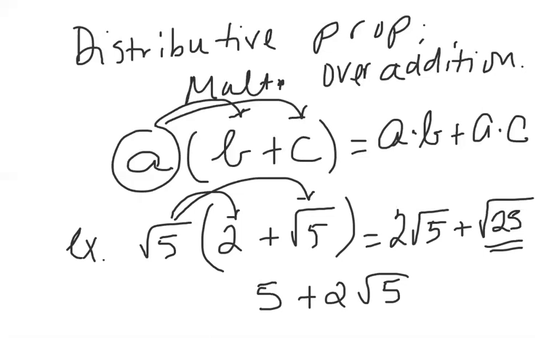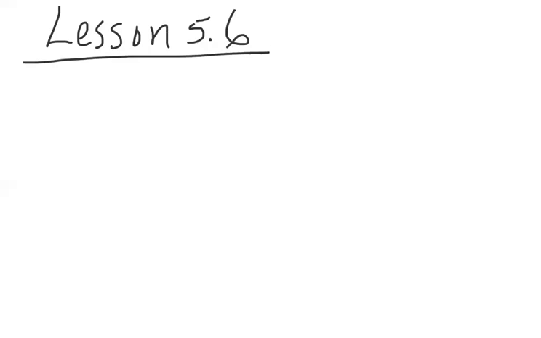So guys, that's it for lesson 1.5. Very short and to the point. So the work is actually coming from lesson 5.6 and 5.7 tonight, okay? So lesson 5.6 is next, guys. Remember, 5.7 is the last lesson. And so once we're done with this, guys, we'll be ready for the test, which is happening next Thursday in class in S204. So we're moving on to lesson 5.6, and lesson 5.6 has to do with exponents and scientific notation.